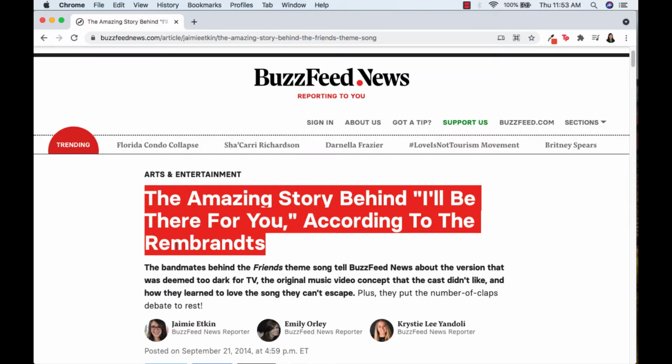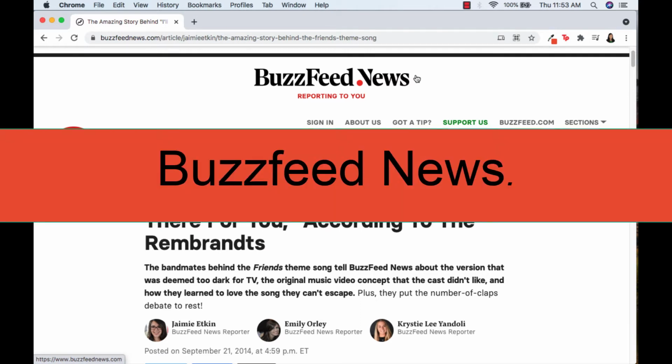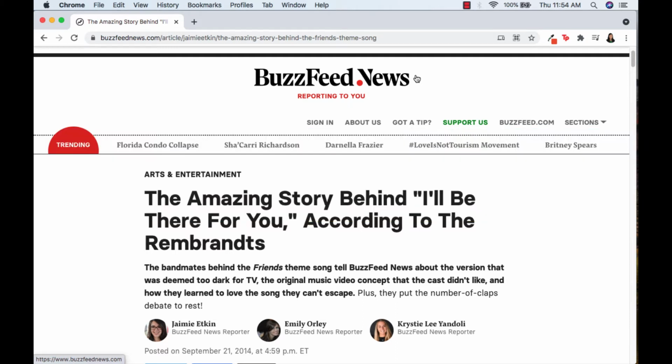Next, you're going to need the name of the website. So it's going to be BuzzFeed News. Again, you might be tempted to just put BuzzFeed, but another APA rule is to cite the most specific agency. BuzzFeed News is a smaller part of the BuzzFeed.com family, so it would be more helpful to whoever's trying to find your citation to put BuzzFeed News. So that's what we're going to do. And then last but not least, we're just going to copy and paste the URL.